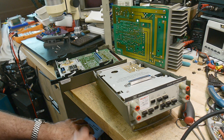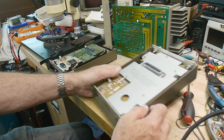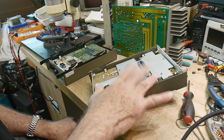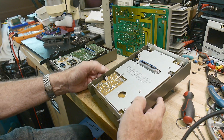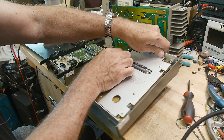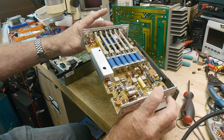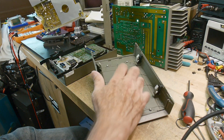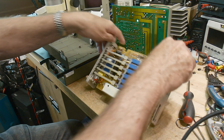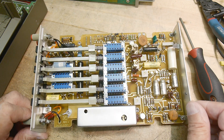They're very interesting. To remove things — some of them have screws you need to be aware of, and some don't. This one does not; there are two little plastic tabs here and two plastic tabs here. You flip those while you lift up on the circuit board and the whole thing will release and just come out. This is cast aluminum. This is the display of the measurement unit — very nice gold boards. It says don't touch anything because of leakage. They're quite good instruments.